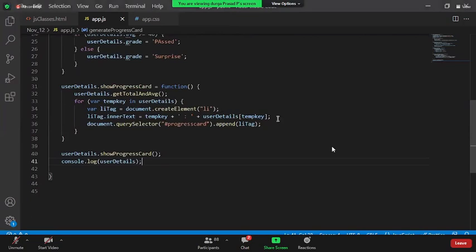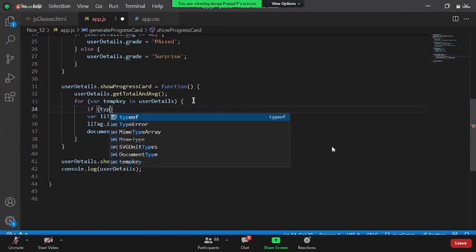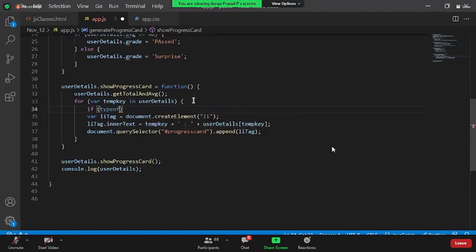So I will simply say, before showing this data, if typeof this userDetails of them, whatever the value you are going to show, is not equal to function, if it is not equal to a function, then only you show the data, whatever logic you have added.